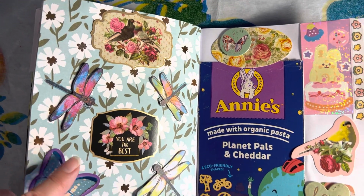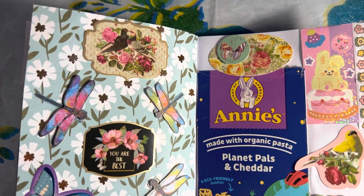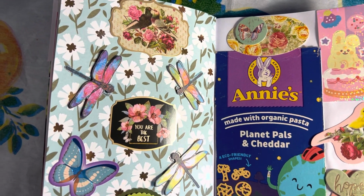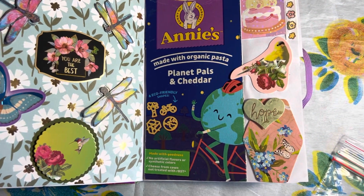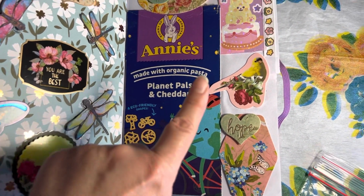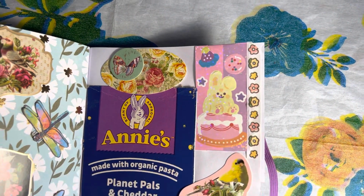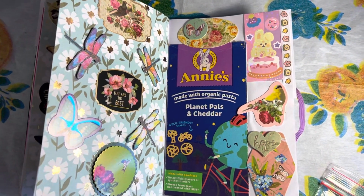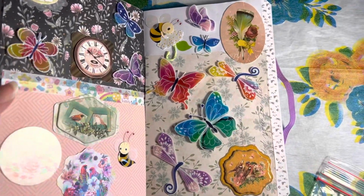And again, I used crafting paper. This is from Michael's. And the stickers are all from Dollar Tree. So very, very easy to find all of these everyday items. And these stickers as well are from Dollar Tree. Then I have some more washi tape right there. So that is the second spread. And the third is right here.